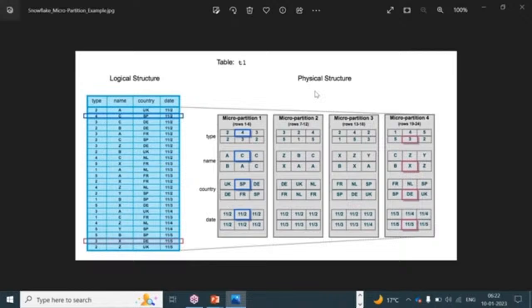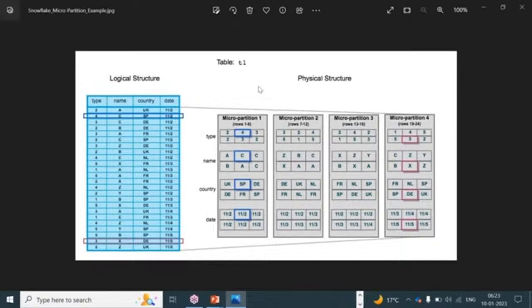Then how will Snowflake know? If you write a select star from table where name equal to y, then it will go only into the particular micro partitions. How will Snowflake come to know that the y is available in micro partition 3 and 4? So we have some metadata tables. Suppose when you store your data into a table, automatically the data will be stored into micro partitions.